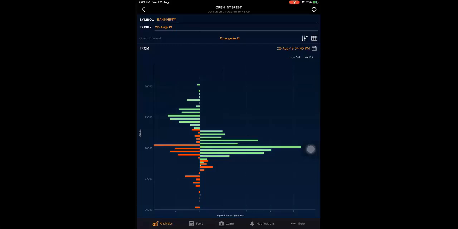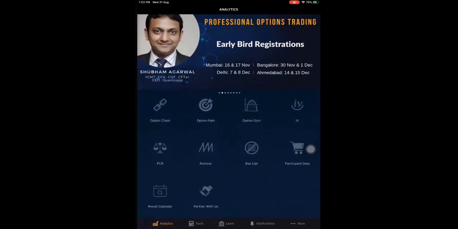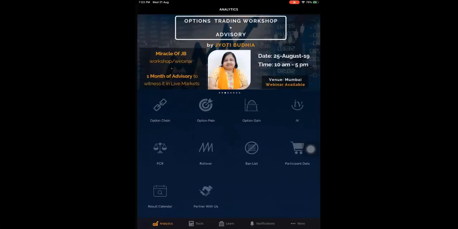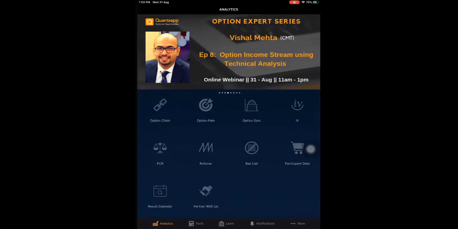Rollover, to get an idea how much of the position is getting rolled over. So you have the rollover. How much the position is getting rolled over is something we look at in the last week of the expiry. Rollover is a concept only meant for futures. It's not meant for options.